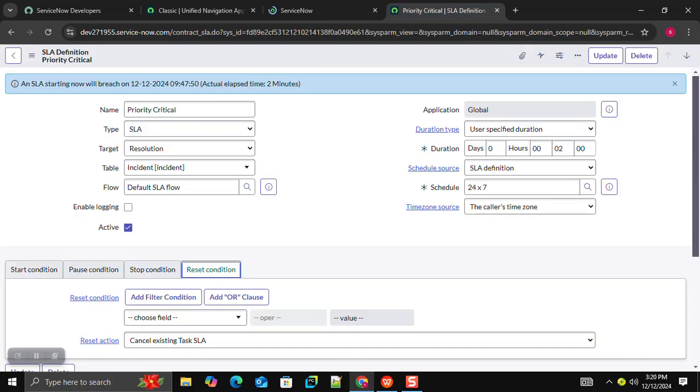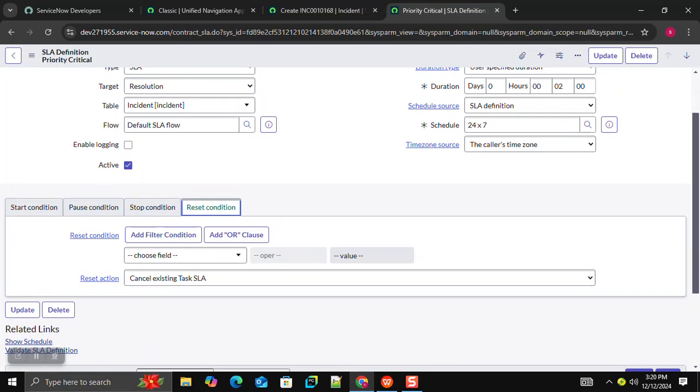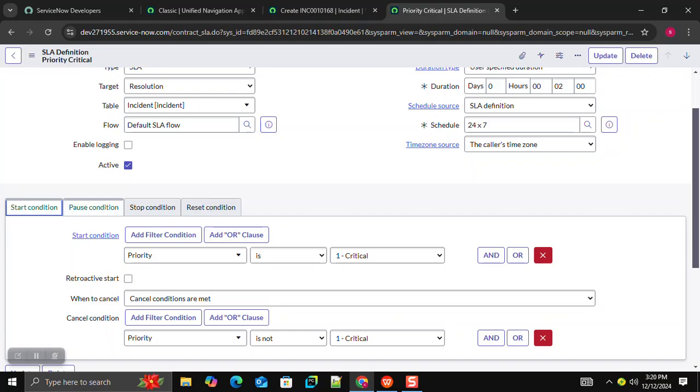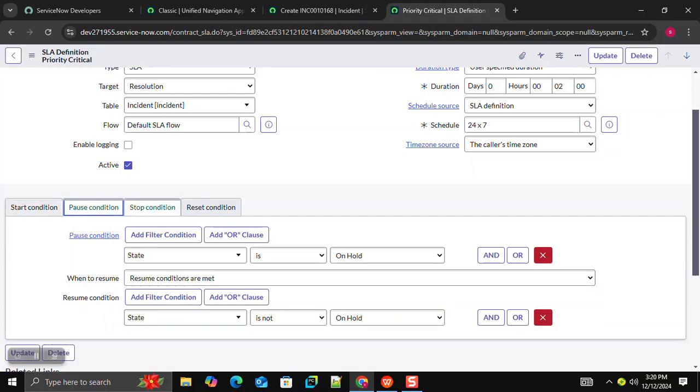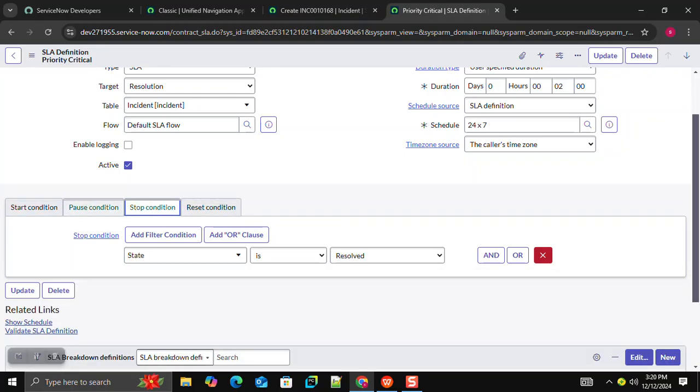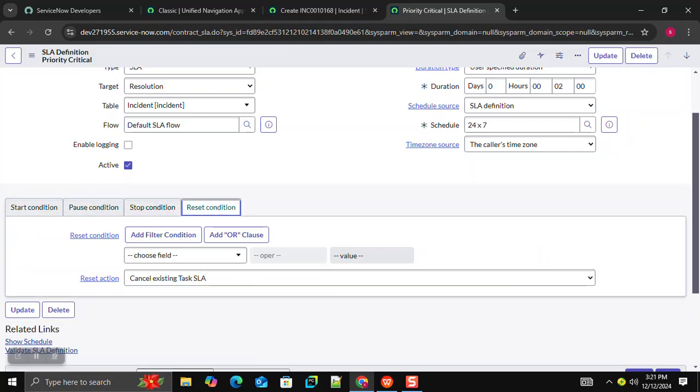In the last video, the first video, we have seen the start condition, pause condition, stop condition, and all these things, right? Today we'll see about the reset condition.